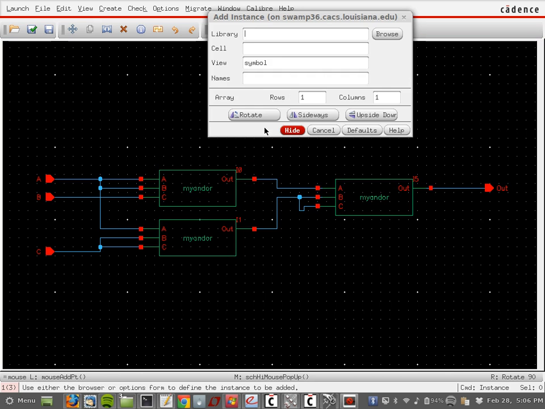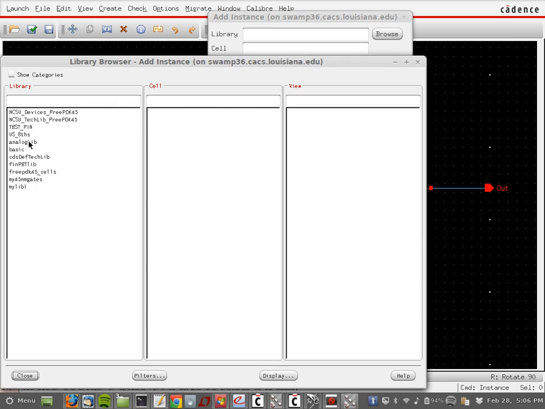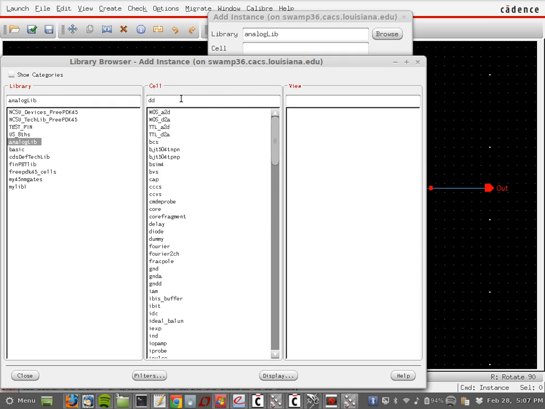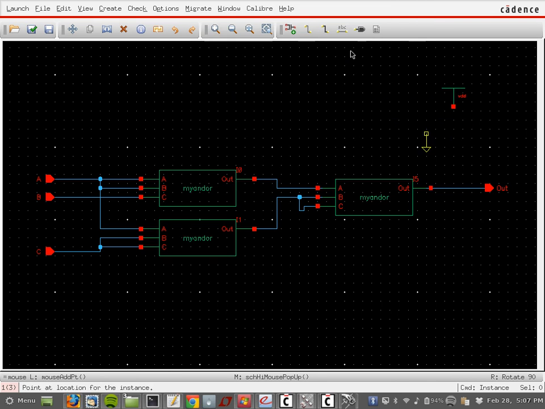If it's all symbols like that, it won't work unless you put a VDD and ground just by themselves, like this. So you need to put VDD and ground, like this, just by themselves like that.